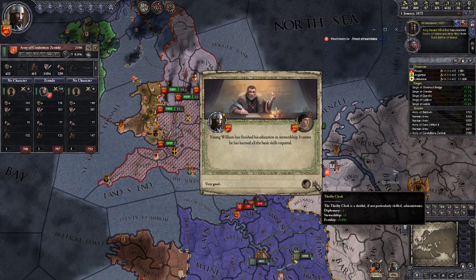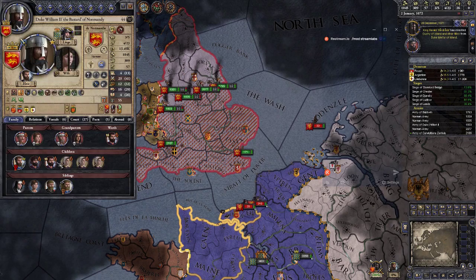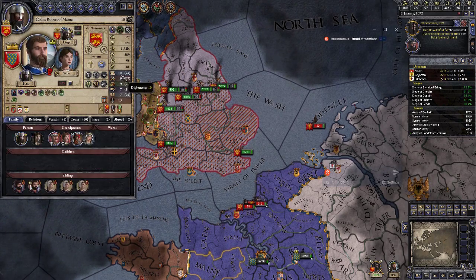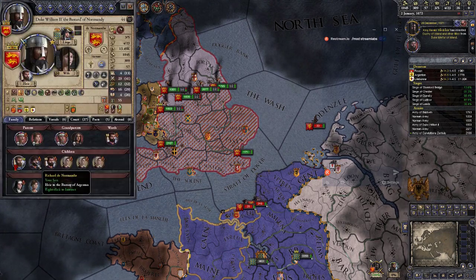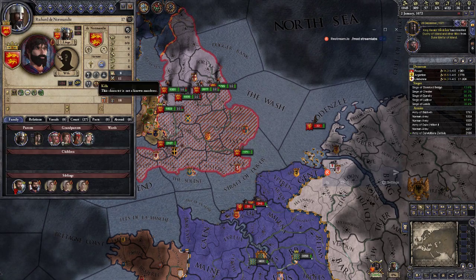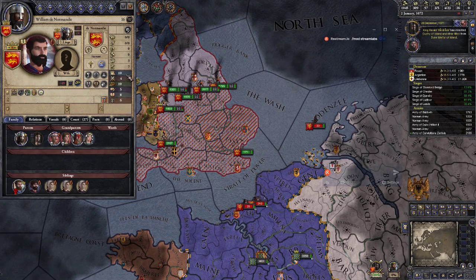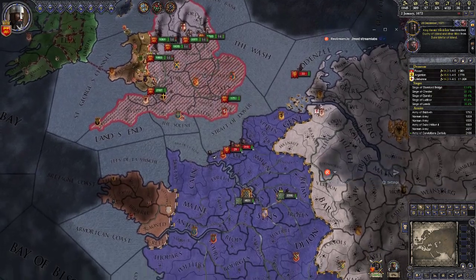And our second son, not as good of an education trait, but we'll finally be able to compare all our sons in terms of stats. So our top level son's 10-9-9-7-7. This one's 8-11-19, 8-10. Yeah, I definitely think I want the second son in charge.